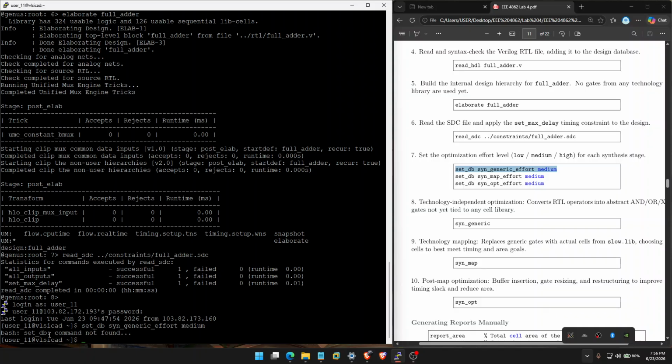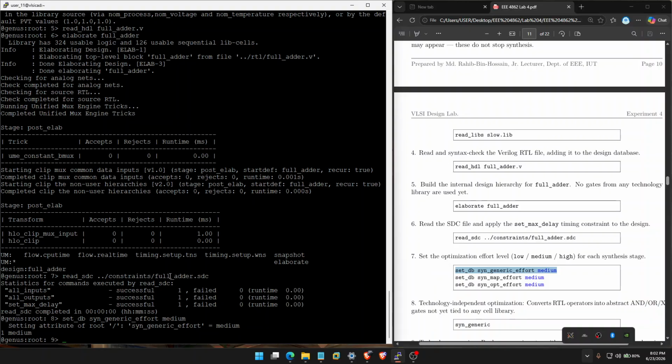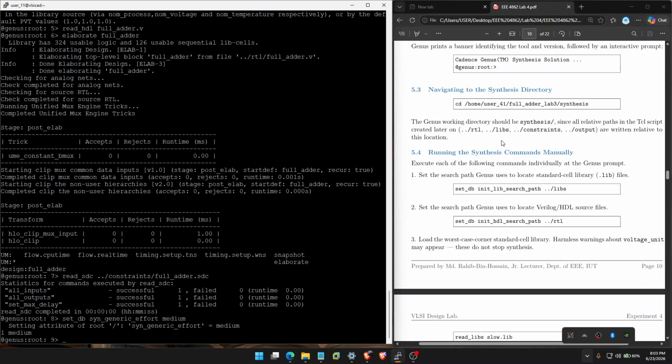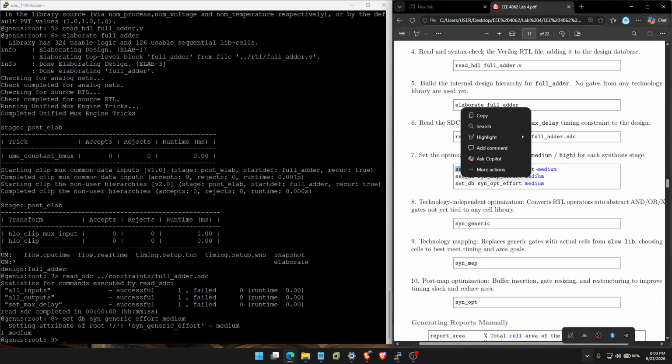Command not found. So I got locked out. That's why I had to load Genus and redo all of these steps again. So we are back here at this command. So I have fixed the level of effort for my generic synthesis.